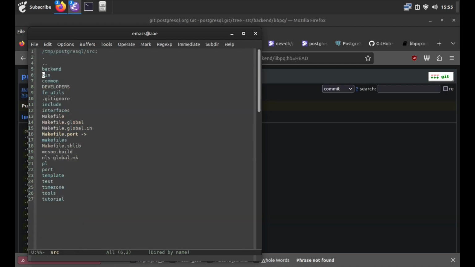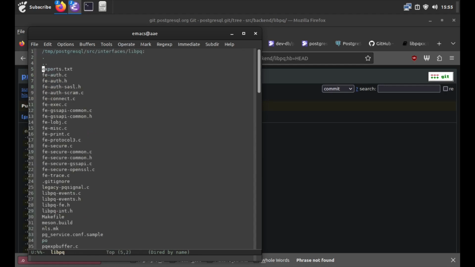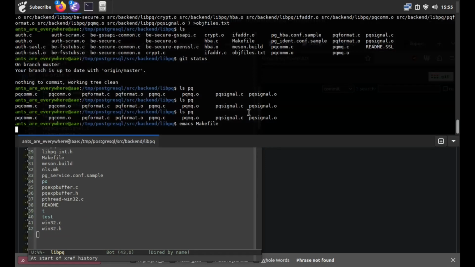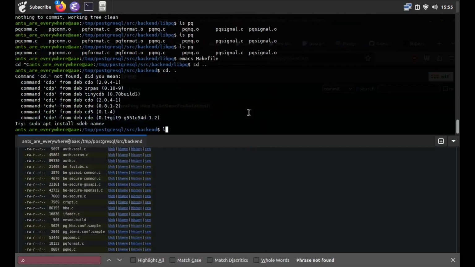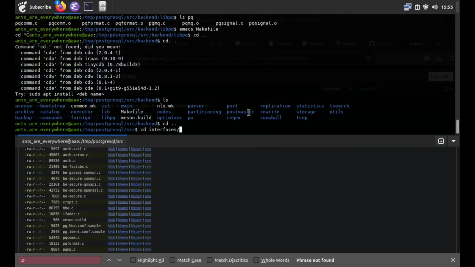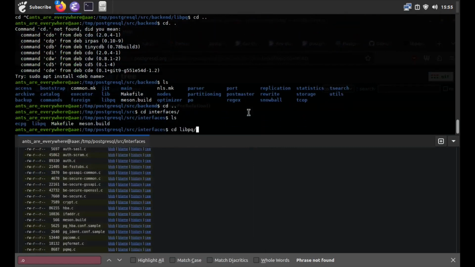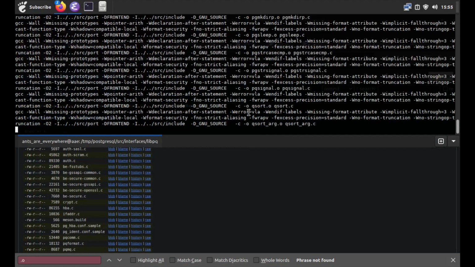So that was, I guess, interface libpq. This seems even more promising. Okay. Well, it took a while, but this might be where I need to be. Let's try this. Make.